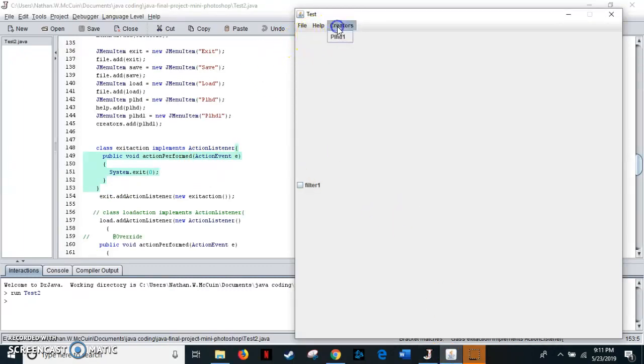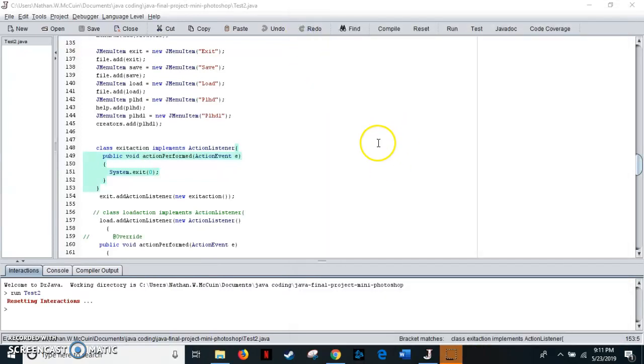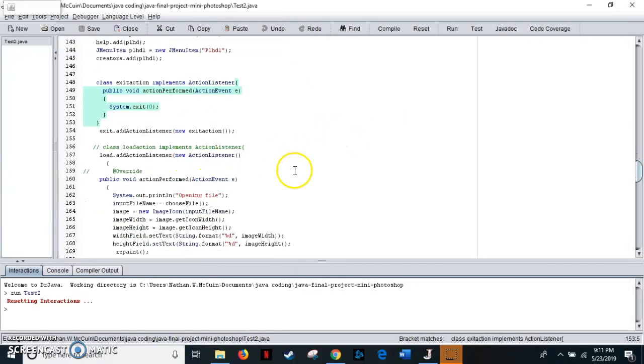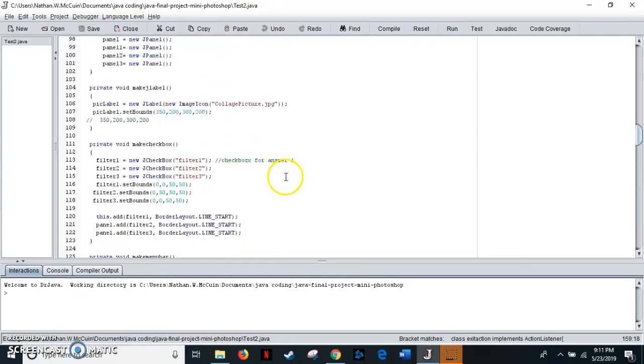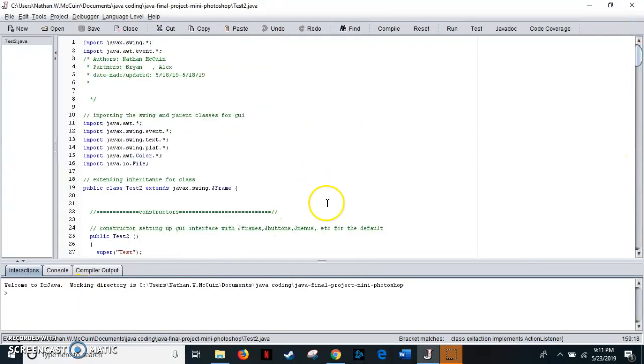and we can actually show that right now. So here's the little menu bar, here's the little buttons. Right now these don't do anything, but if we go down to, see it doesn't do anything, but if we go to exit, boom, it exits the program. And that is all I have to show you for the GUI.